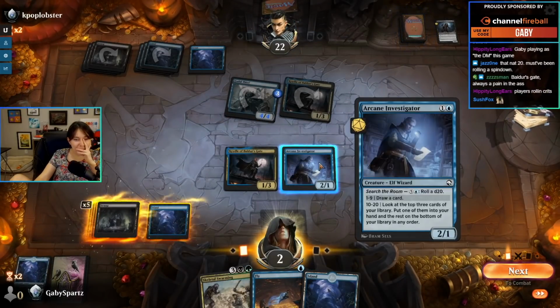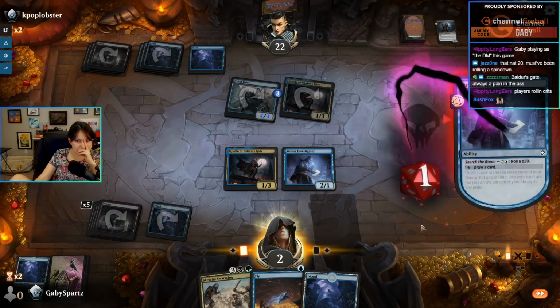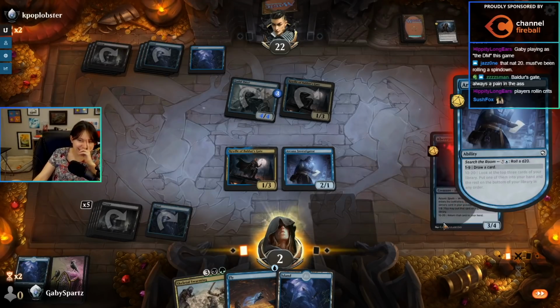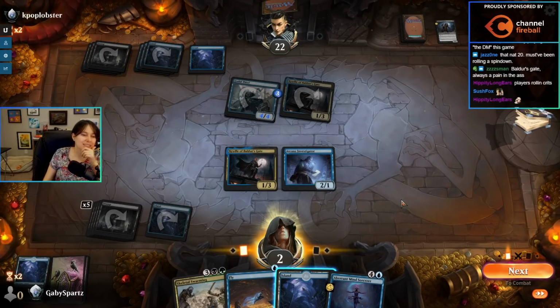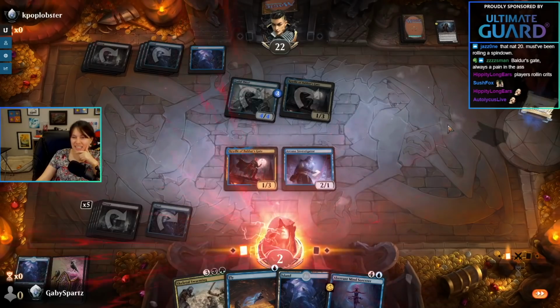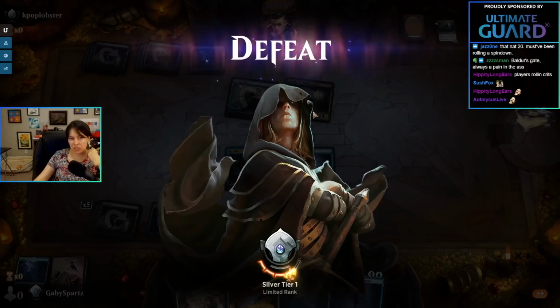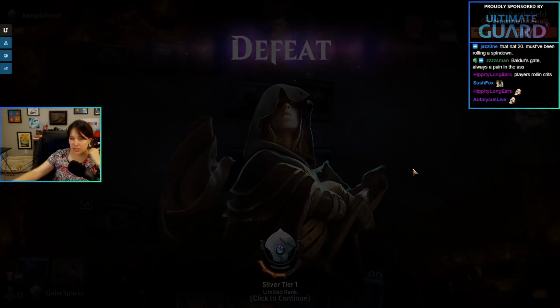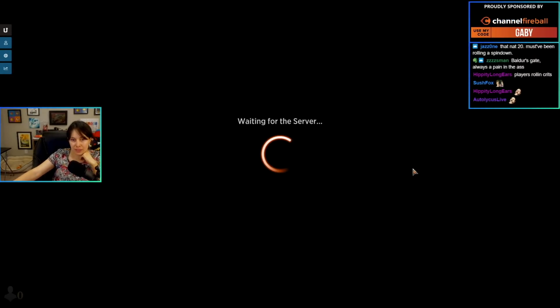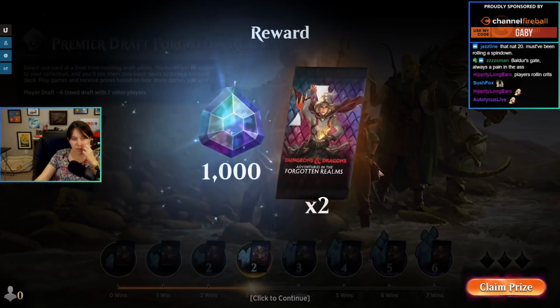I drew another land. Embarrassing. Truly embarrassing. Damn. I think this deck was good, but I think we really just got trounced by a couple of decks that went much faster than we did. Because that was our last loss, right? Yeah, we went 3-3.